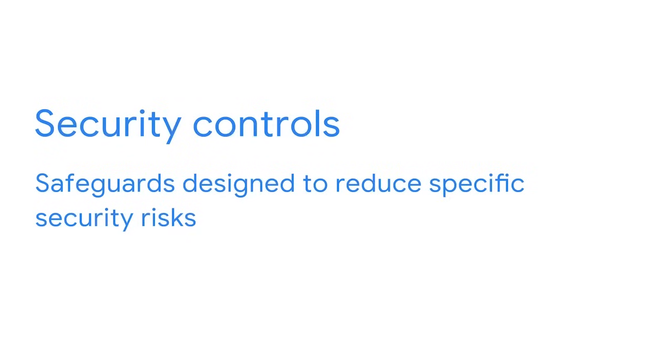While frameworks are used to create plans to address security risks, threats, and vulnerabilities, controls are used to reduce specific risks. If proper controls are not in place, an organization could face significant financial impacts and damage to their reputation because of exposure to risks including trespassing, creating fake employee accounts, or providing free benefits. Let's review the definition of controls. Security controls are safeguards designed to reduce specific security risks. In this video, we'll discuss 3 common types of controls: encryption, authentication, and authorization.